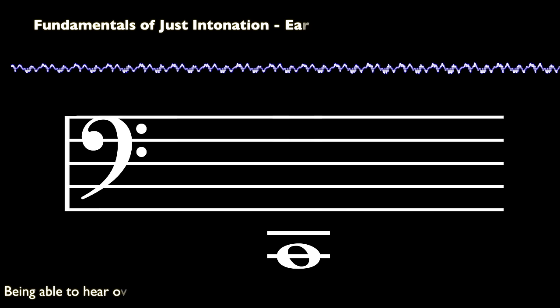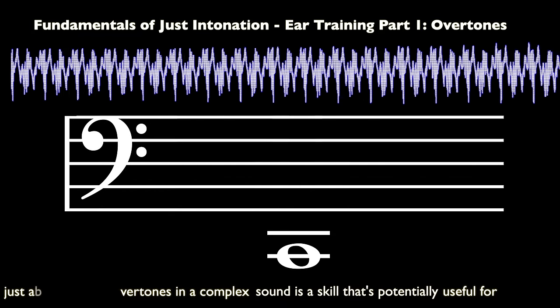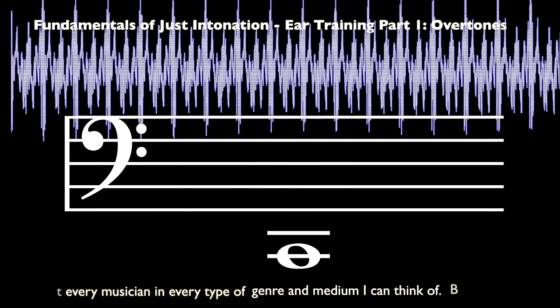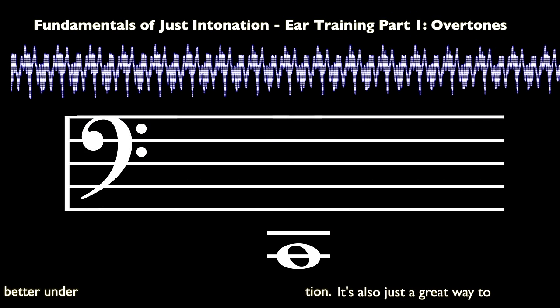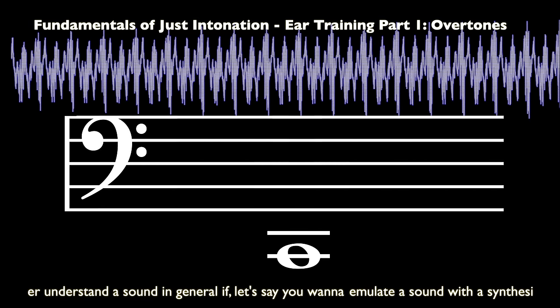Being able to hear overtones in a complex sound is a skill that's potentially useful for just about every musician in every type of genre and medium I can think of, but it is especially useful for musicians working in just intonation. But it's also just a great way to better understand a sound in general, if, let's say, you want to emulate a certain kind of sound with a synthesizer.